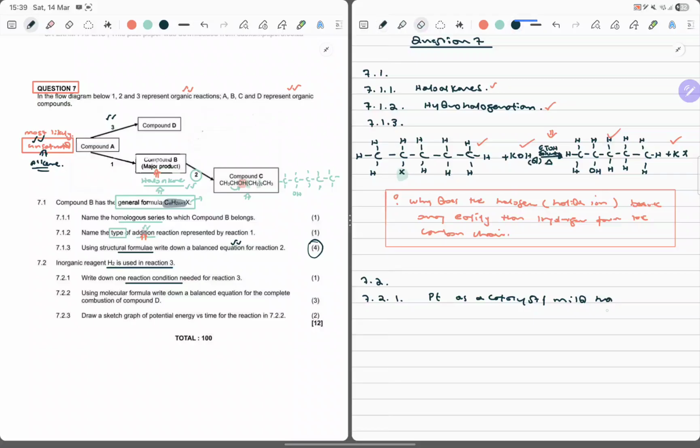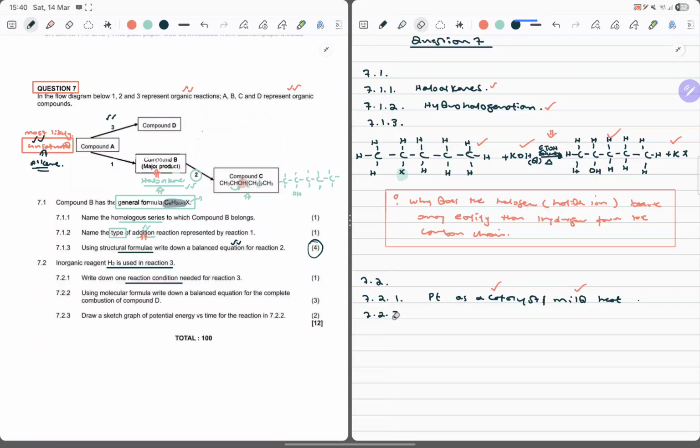But here we were asked for only one condition, so we can mention one. Because using a catalyst means we would otherwise have needed a lot of heat. So by doing a catalytic reaction, we would need less than we would if we did not catalyze. It's either one or the other, but not both. You're not going to write both. The question said one.